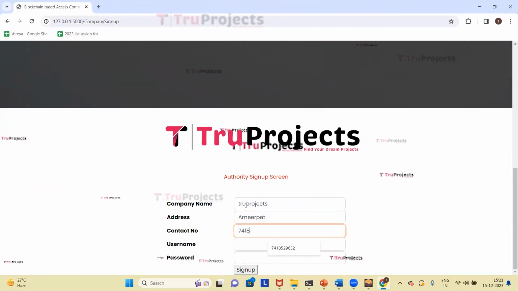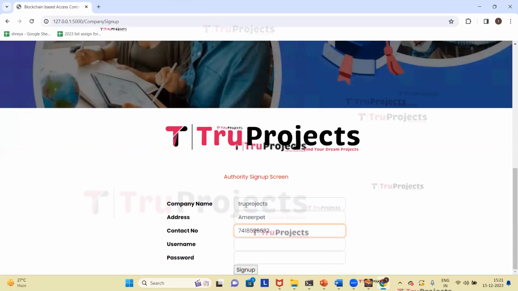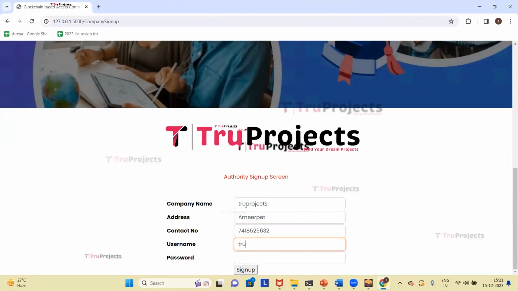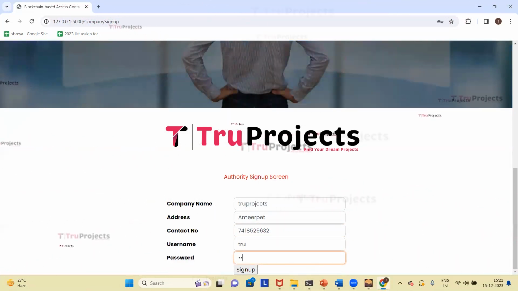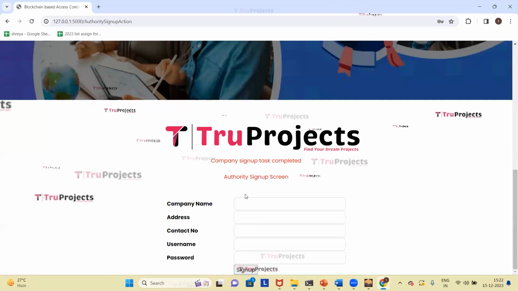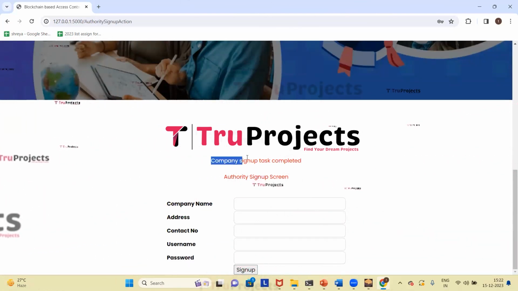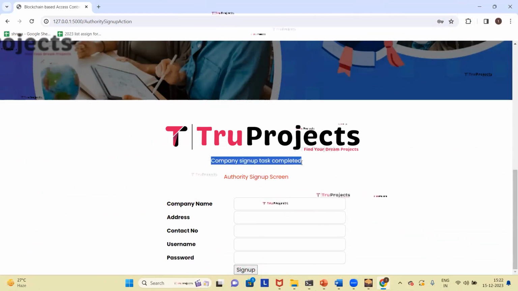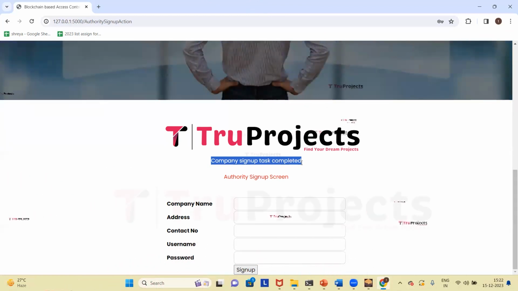Contact number. Username. And the password. Now we need to click on sign up. Here we can see that company sign up task is completed successfully. And these records are saved in the blockchain.